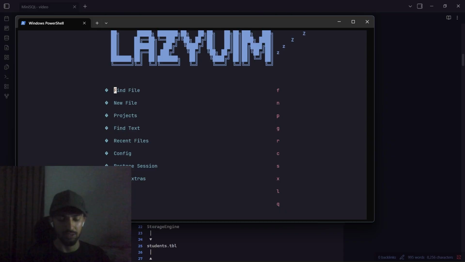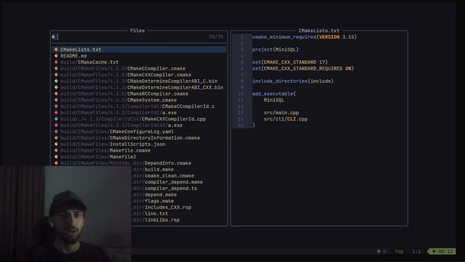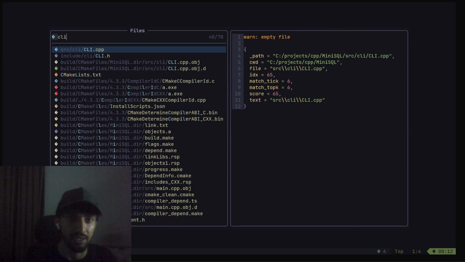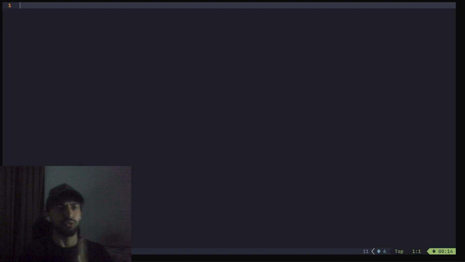On the editor, I would like to go full screen and switch to files. You can see there is a file CLI. I would like to first write the CLI.h file. Okay, so we are in the header file now. I will start by writing pragma once.